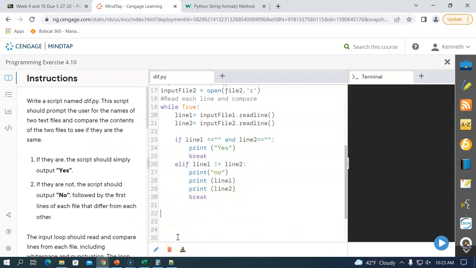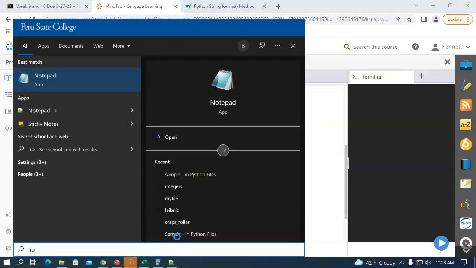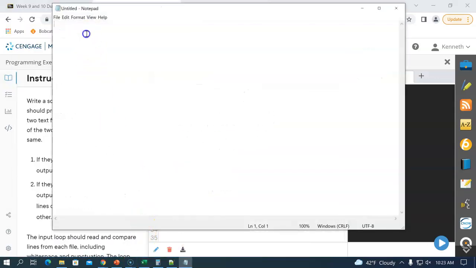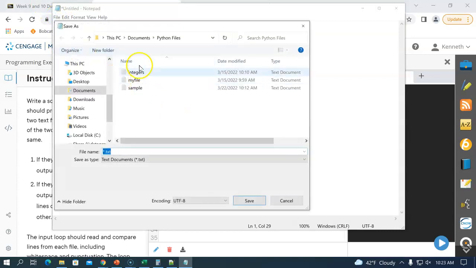So here's what I need to do. I'm going to make a couple of files. It's helpful if I hit the Windows button. So Notepad, and I'm just going to type a sentence. The cow jumped over the moon. And I'm going to save those in that same place here. So I'm going to put cow.txt.